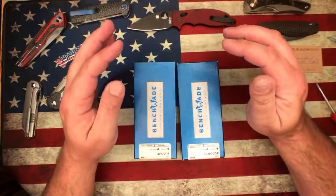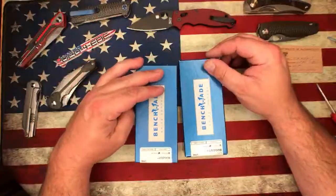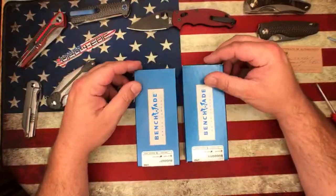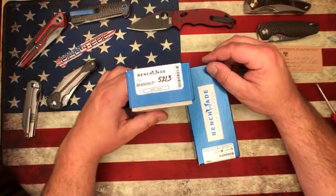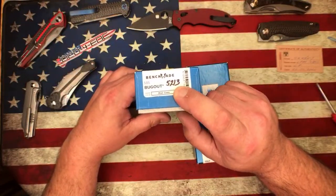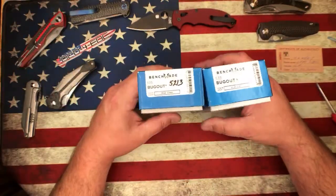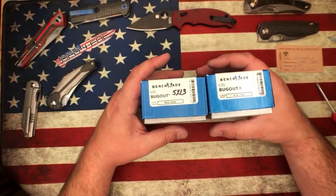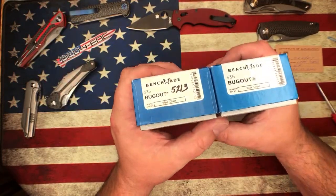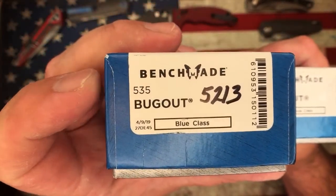All right, guys, so we're going to talk about this right here. So I just want to say real quick, I know the difference between these two boxes, and mainly because mine came with this 5213 on it. That was from the store, and then there's also a date code. Did you talk to that guy? Yes. Okay. Yes, I've discussed this with him. All right. Just why? I'm the marketing department and the legal department. Yeah. So this one, the box marked 5213.